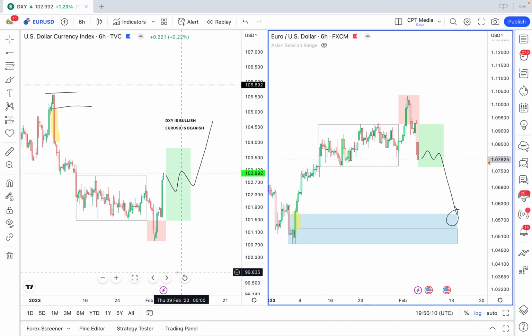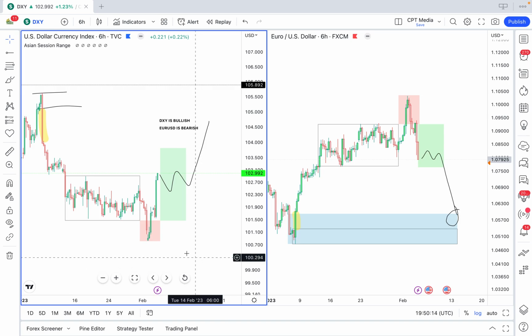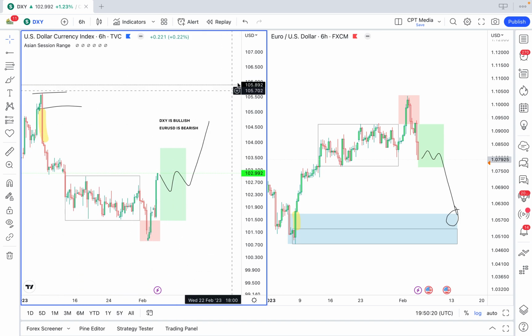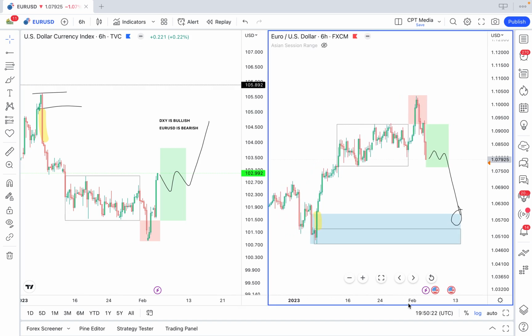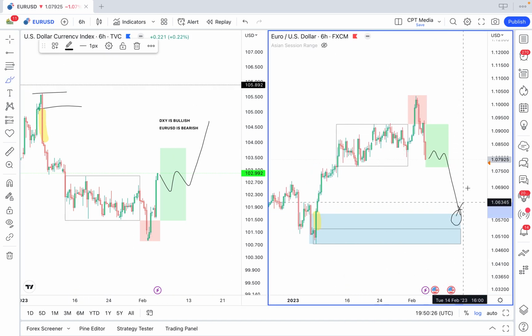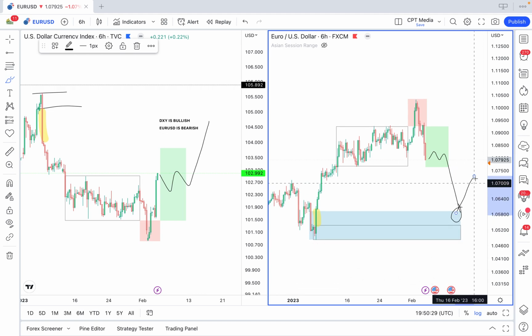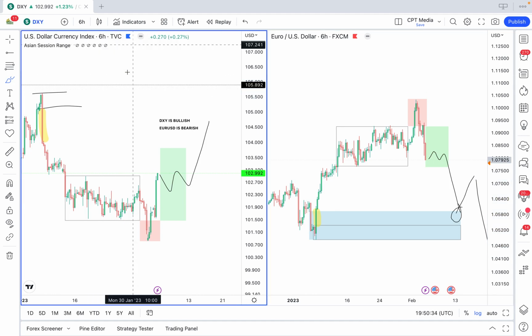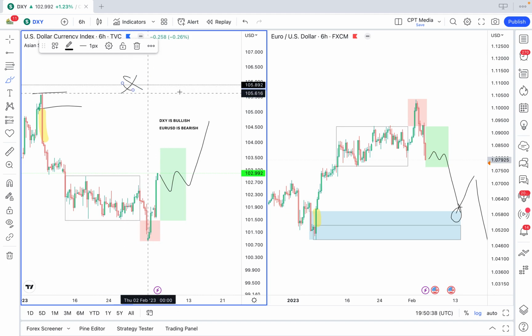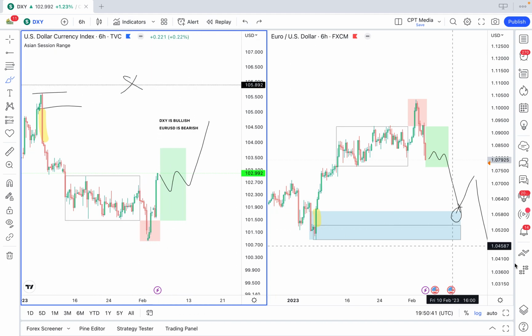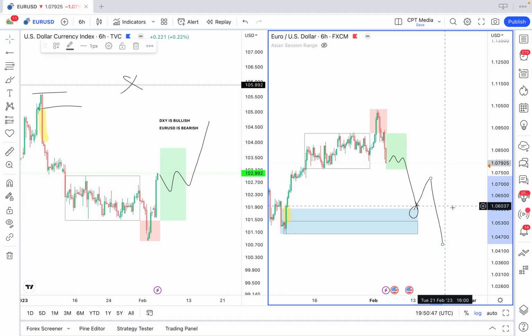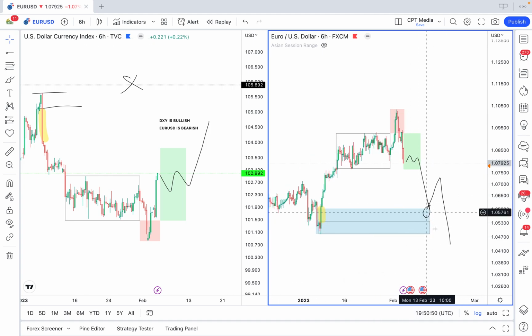But that is the same analysis, right? Simply by understanding where the DXY is, and where it's going to go. Again, I mentioned above here on 1.05 there is a gap as well, so there's a very likely scenario we see a nice little reaction from this zone to trap buyers before we see that next leg down. Because of that main zone at 1.05, we have a gap that needs to get filled, and I expect because of that gap, EU will obviously, because it's negatively correlated, go further down after we see a nice reaction, after buyers interact from this level. Then it can provide more shorting opportunities as well.